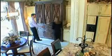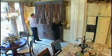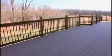And it looks like a standalone armoire, has the legs, and looks like it's kind of just set into place here. But it is all built in, and it's useful for a china cabinet or whatever you'd like to use it for. And now we're standing right in the dinette area, which again is open to the great room and the kitchen, and leads you out to a wonderfully nice sized deck.